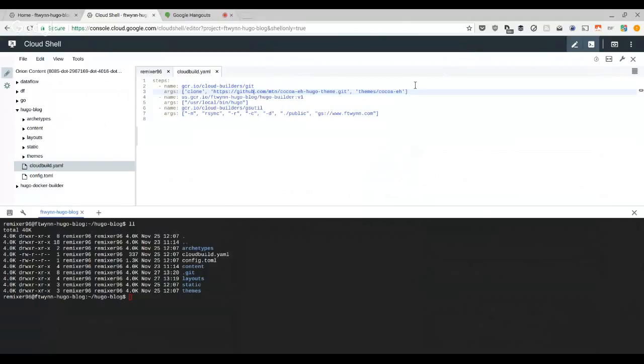So we can do something like pull this git repo into the repository, then run this command on it. In this case, this would be the Hugo build command, so it actually builds the site. And then run gsutil on it, so it actually posts everything over to the bucket. Easy enough. Now that's step one of what you need in order to get Container Builder set up, is to put this thing inside of your repo.